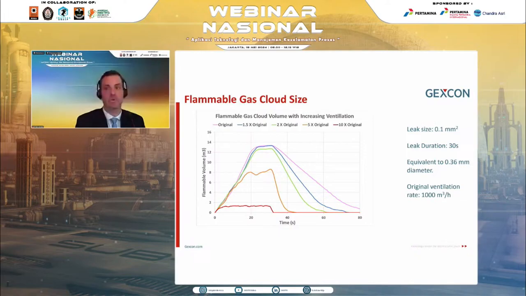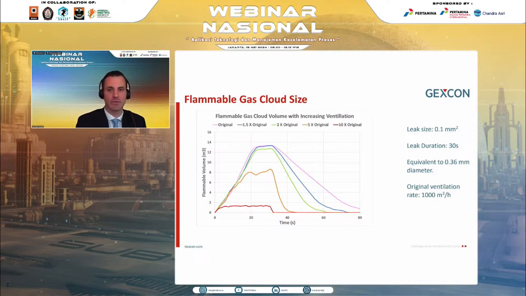For this case study, we also want to look at the overpressure generated by an explosion and the benefits that ventilation had on the explosion relief from the enclosure. The aim of the explosion relief is to control the maximum overpressure within the enclosure by allowing the overpressure to relieve externally in a controlled manner. We used CFD modeling to predict the effects that different ventilation rates had on the overpressure value. This plot is a comparison against the original ventilation rate, showing the reduction in maximum overpressure as a ratio of the original value. As you can see, there is a significant decay.